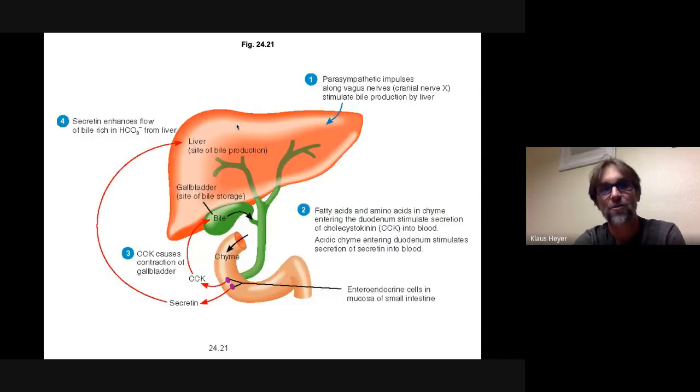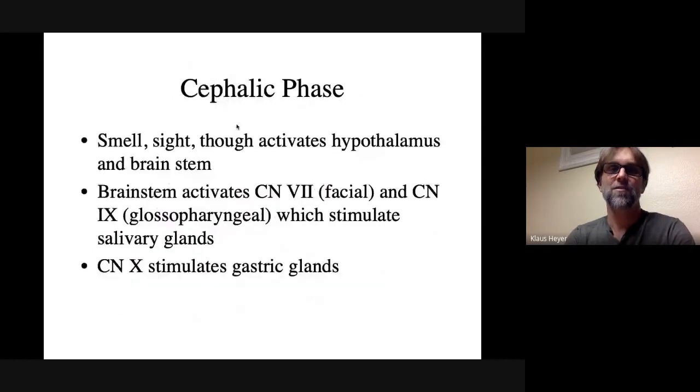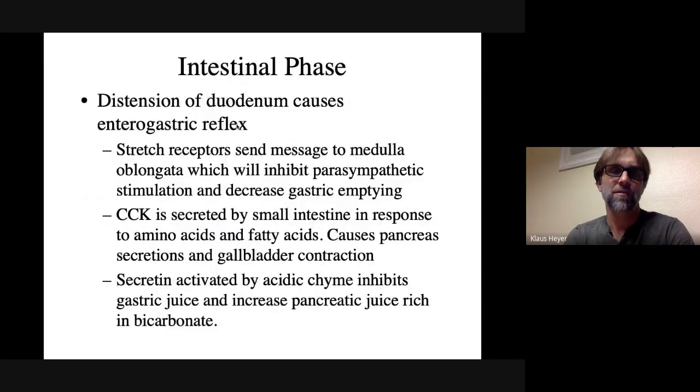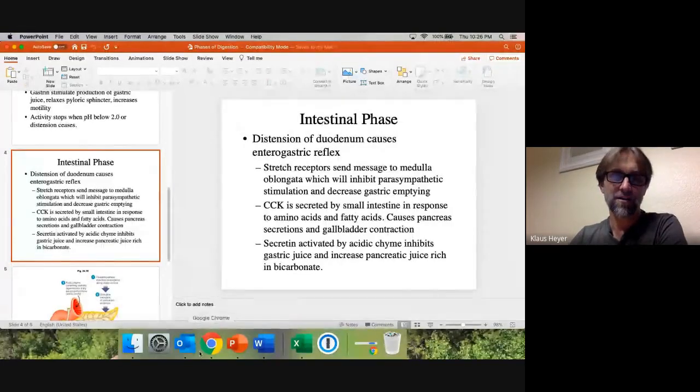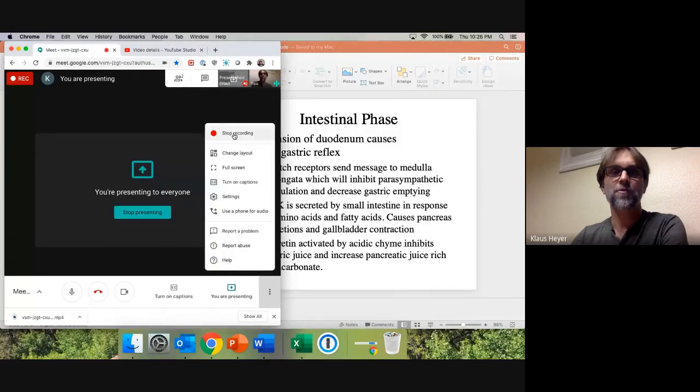So this slide and the next slide summarize the gastric phase and the intestinal phase. So those are the three phases of digestion. And I've got it summarized in these three slides: cephalic, gastric, intestinal. So I'd like for you to have an idea about those phases. And yeah, that is where I'm going to end it for this.